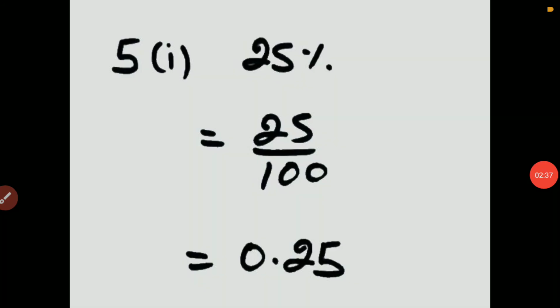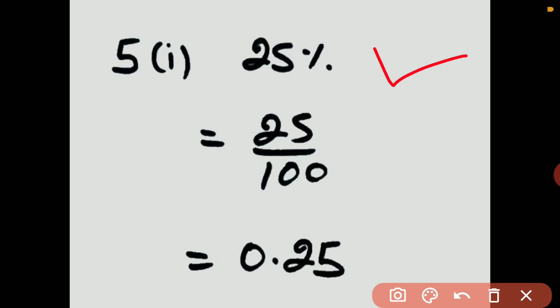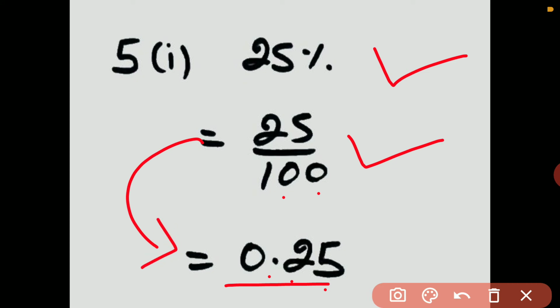Coming to the first solution of this kind of question, which is expressed as decimal fractions. Number 1, the question given to us is 25%. So as you know, you can write it as 25 upon 100. Now here you can see there are two zeros, right? So a decimal point can be put in front of two digits from the back. So hence I put a decimal point in front of 2. So my answer is 0.25. So this we have done in decimals also. So kindly refer to the decimal fractions chapter if you don't understand this.